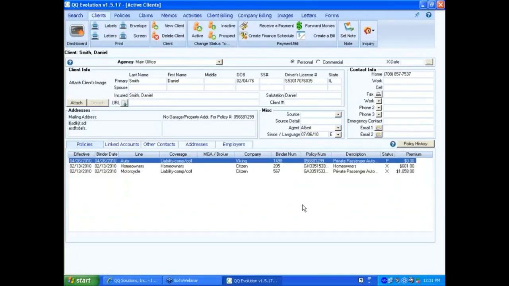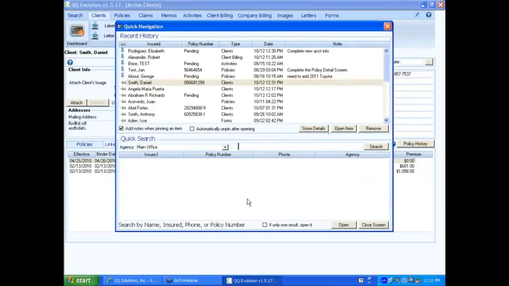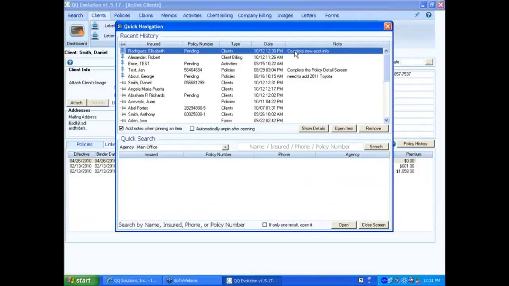When I'm ready to go back to my other screen or to my other account, I can simply go back to my quick nav. And now I see that I have Elizabeth Rodriguez that I have to go back to complete new account information. So again, I can either double click on this, or I can open item.